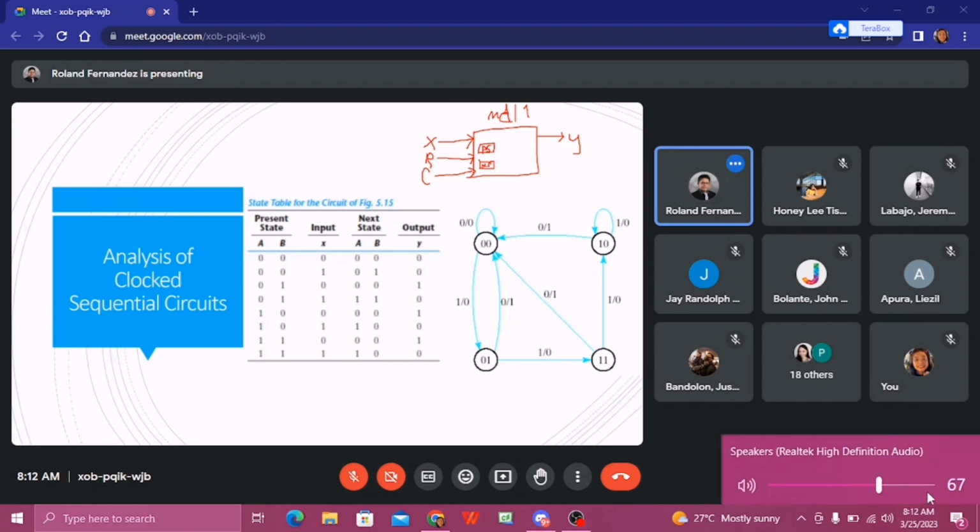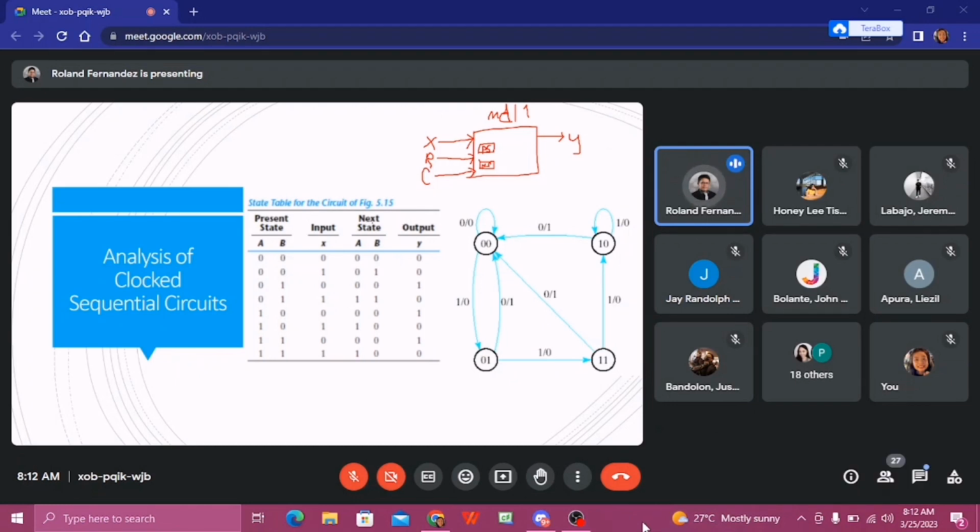With this, we will generate the output Y given input X and the corresponding reset and clock input. Also take note of the present state and next state inside our module 1.